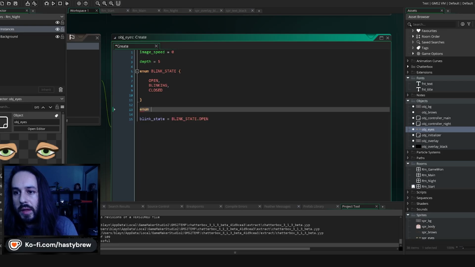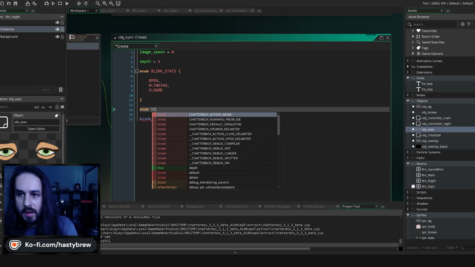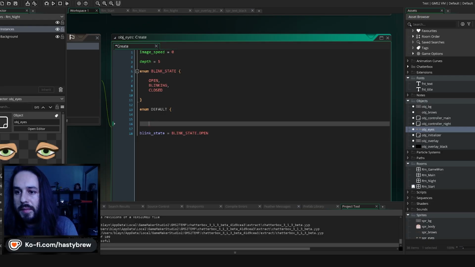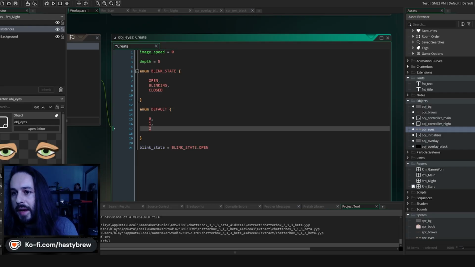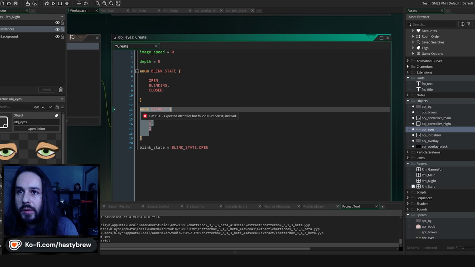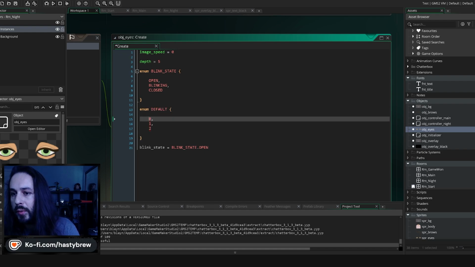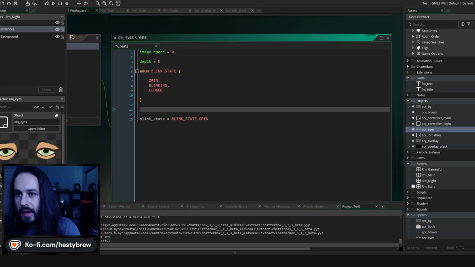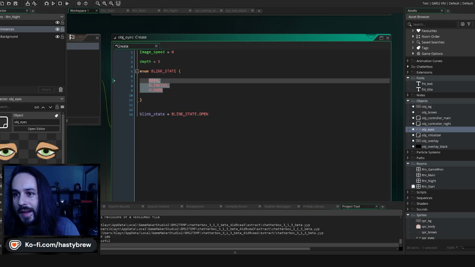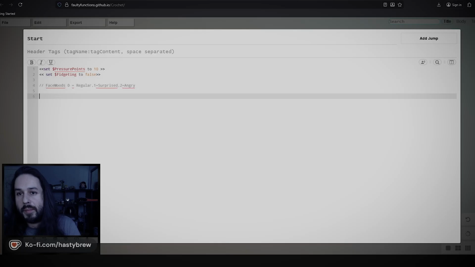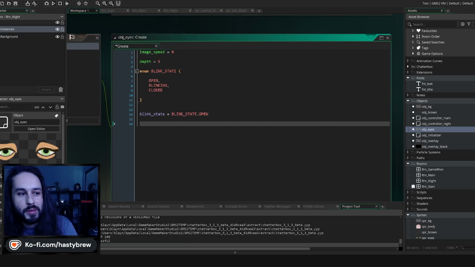If you don't know how enums work really quickly, enums default to integers. So this enum blink state, open, blink, and closed, means the same thing internally to GameMaker as just 0, 1, and 2. And we're going to use that based on the variables that we set up in Chatterscript, right? We had that face mood that equaled either 0, 1, or 2. Well, later on, we're going to build an enum that has those moods as the options. So eventually, we'll be able to set up an enum where 0 is regular, 1 is surprised, and 2 is angry. And so it's really easy to switch between them.